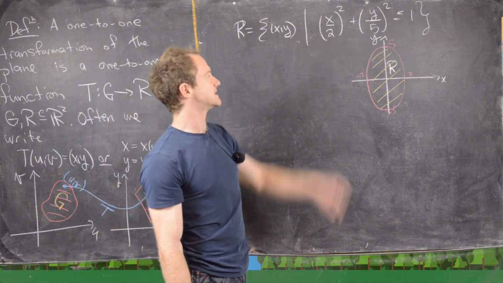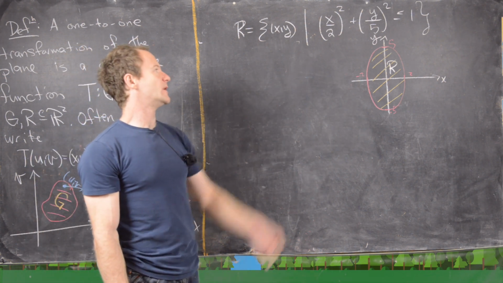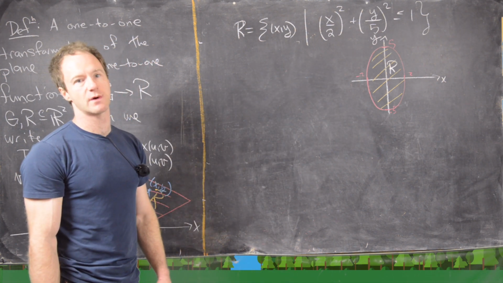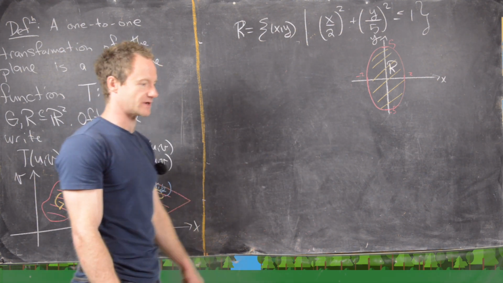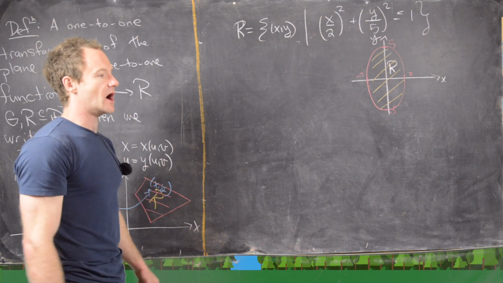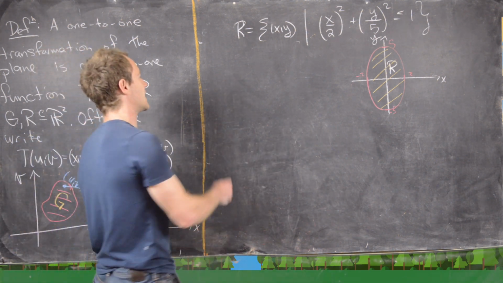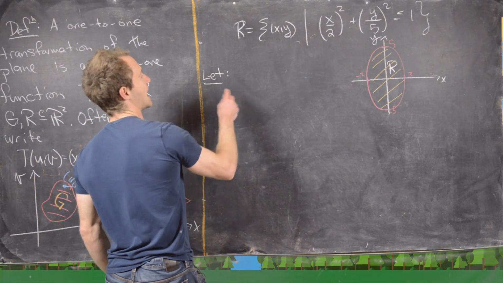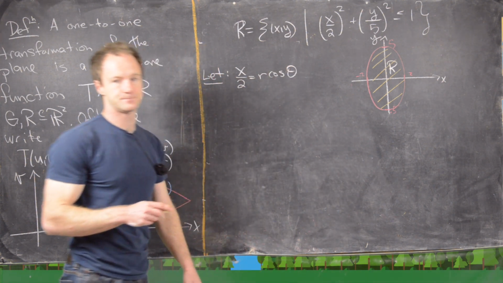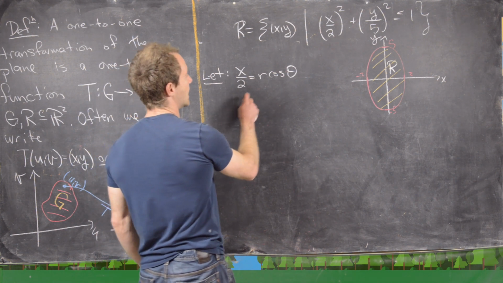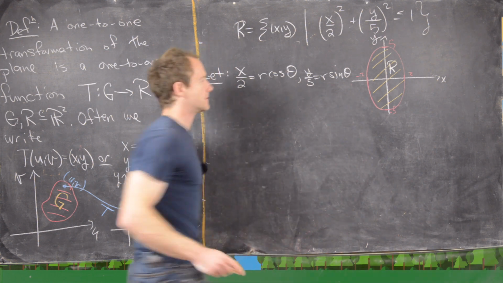Now we can almost do the same thing here, but instead of having x squared plus y squared equals something, we have this x over 2 quantity squared plus y over 5 quantity squared equals something. Actually less than or equal to something, but as you saw before, we start off being most interested with what's happening on the boundary. So being inspired by that, let's go ahead and let x over 2 equal r cosine theta. And then we'll let y over 5 equal r sine theta.